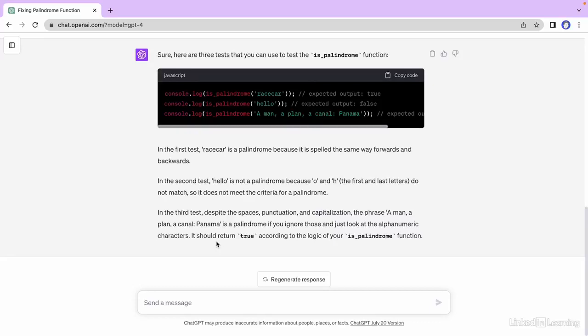But here's something interesting with the third test. A man, a plan, a canal, Panama may or may not be a palindrome depending on your definition, because we have a colon in there to the right side, but not to the left. So it's important when defining your code, you need to have very clear requirements. So let's provide some feedback to GPT-4. A palindrome should use punctuation and be case sensitive.